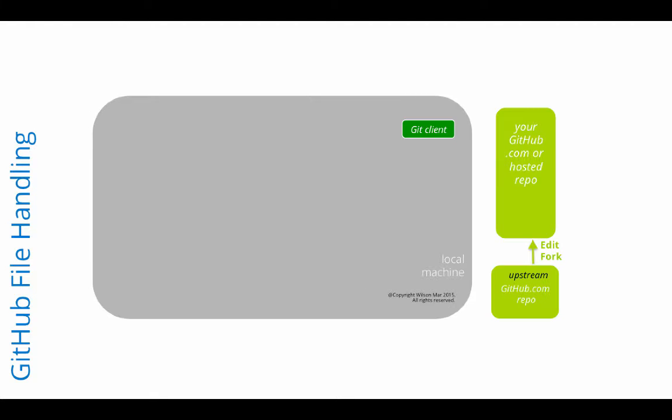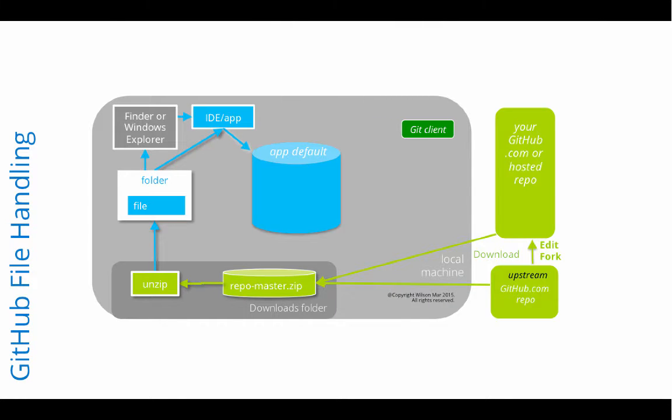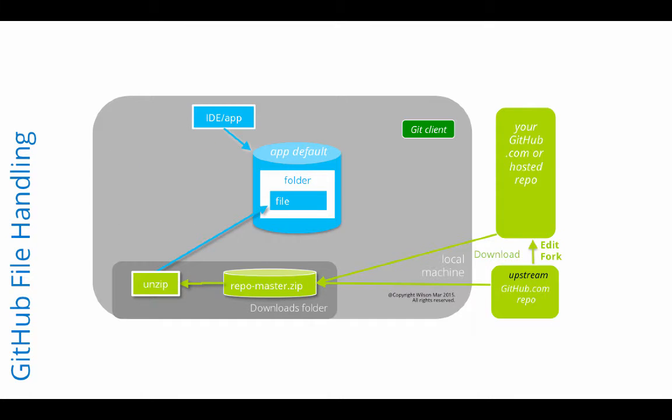If we want a copy of a repo on our local machine and don't want the history of changes, we can click Download Zip for the zip file to be downloaded. After we unzip a new folder, its files are accessible by Mac Finder or Windows File Explorer, as well as IDEs and custom apps to directly access. Pro tip: apps usually have their own default folder, so they have a consistent place to look for assets. So some unzip directly into that default folder.